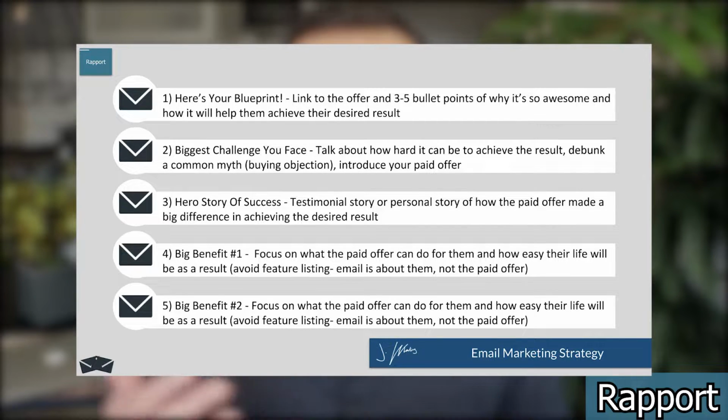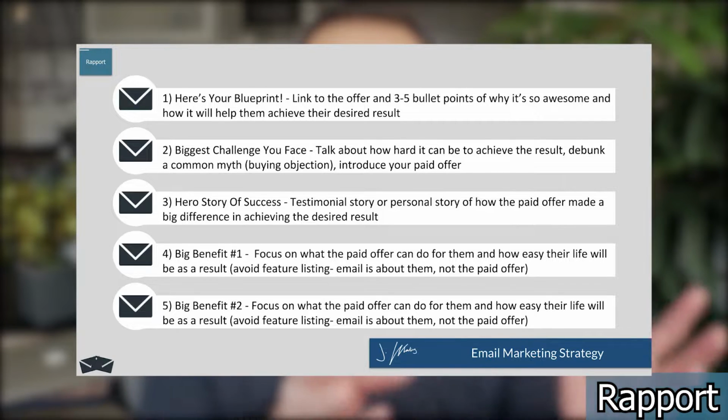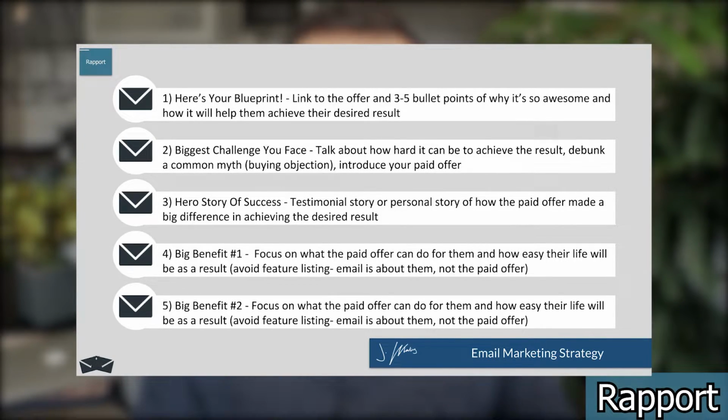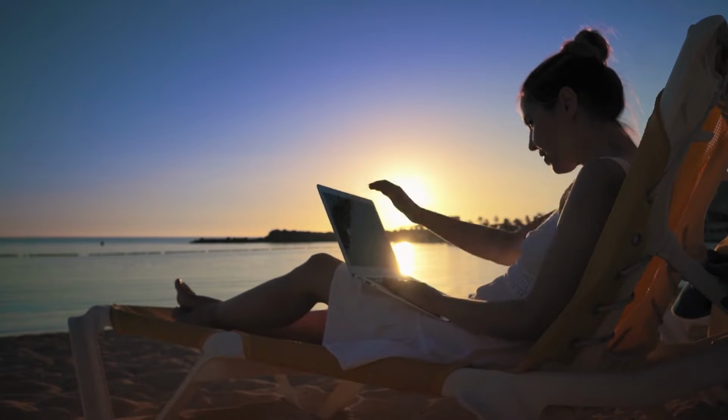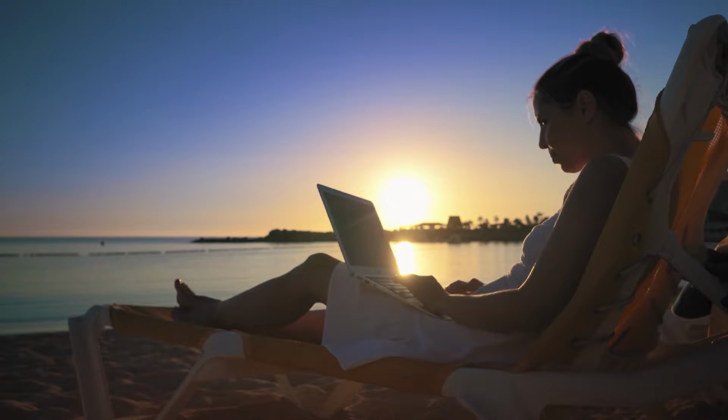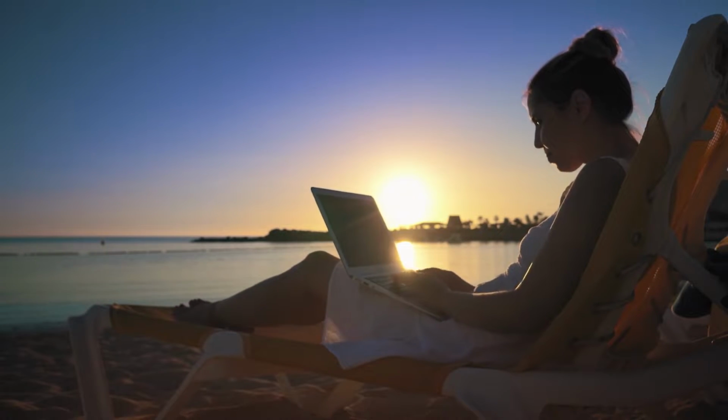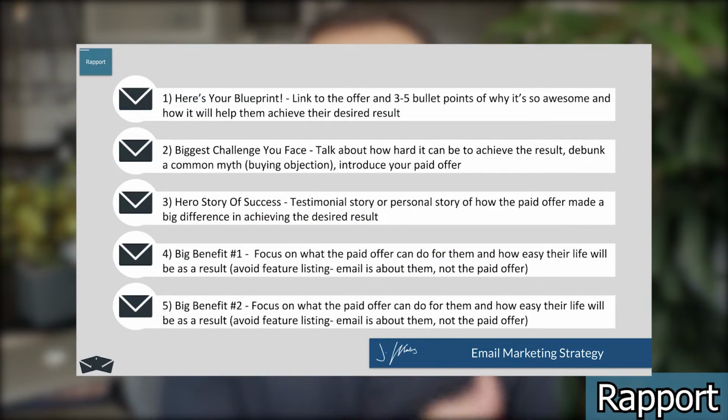We're just talking about what life looks like once a big problem is solved. And then of course you tie in your product, service, or affiliate offer: if you want to achieve this, or you want to enjoy this kind of lifestyle or benefits or results, then this is what you need in order to do that. And you'll talk about the product or service.